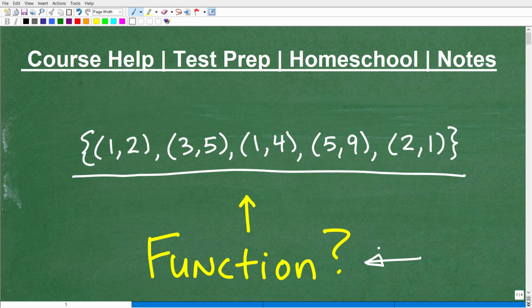I'm going to go ahead and cover the basics of relations and functions here in a second, but there's a number of different ways we can approach this particular problem to answer it. Okay, so it's either a function or not a function, hence it would be just a relation. So if you know how to answer this, use whatever particular method comes to mind, but again, there's not just one single way to answer this question. Of course, there's only one right answer.